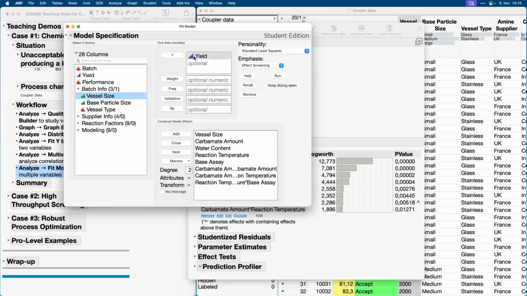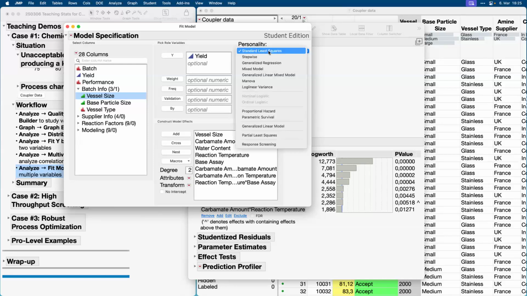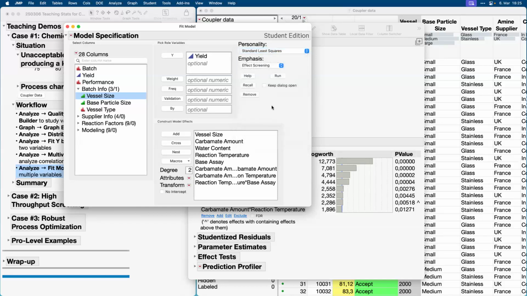It was using the yield as the response. We had these model effects on this list to analyze, and then standard least squares as the standard multiple regression modeling technique.